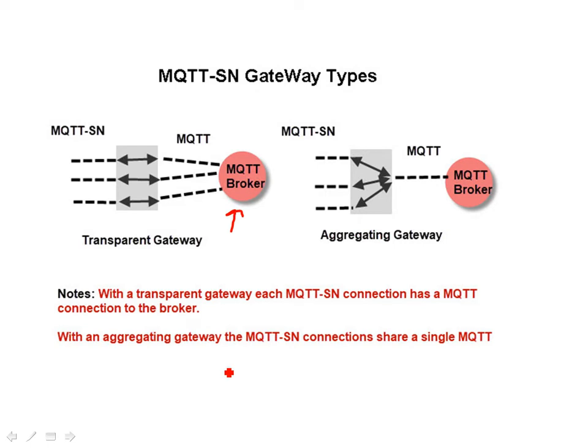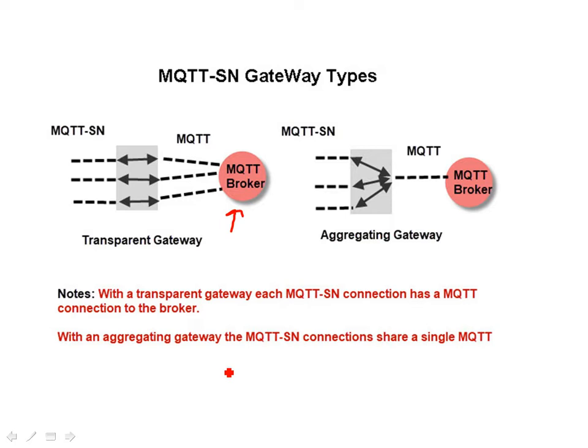And in this video we're going to take a look at using the really small message broker. If you remember back to an earlier video, the really small message broker is capable of acting as an MQTT-SN broker and also a gateway. And we're going to look at using the broker in both modes.